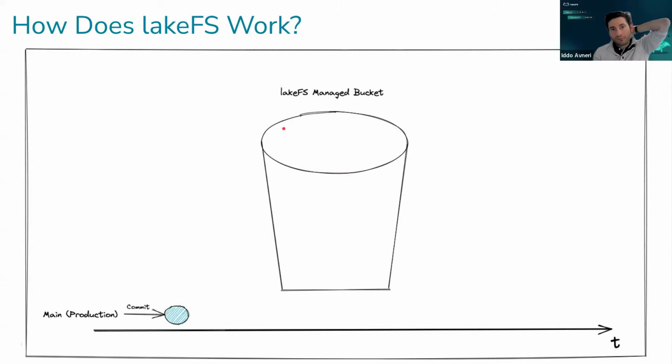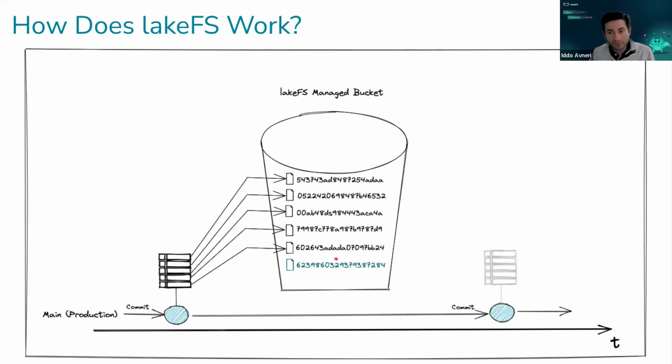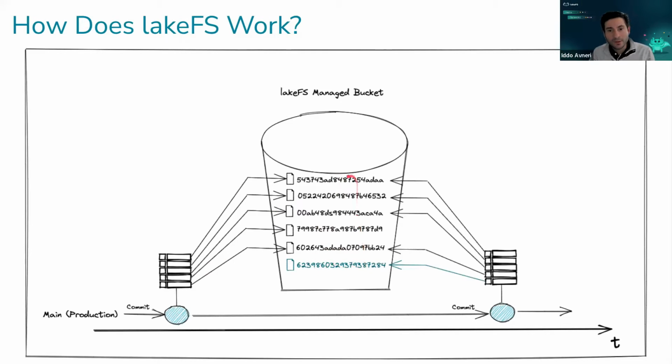So with lakeFS, you can choose to have your data completely stay in place, meaning you will have here a bucket like Azure Blob, Google Storage, Min.io as mentioned before. And you have a bunch of files here, and it doesn't matter what format those files are. These can be videos, images, annotations, Parquet files, Iceberg tables, Delta tables, doesn't matter. Every commit in lakeFS is a collection of pointers to objects that sit on top of the managed storage. And then we do copy on write. So when a new file is created, the next commit will point to this additional file. But files that did not change, like these 3 files, you will have multiple commits pointing to the same physical objects.